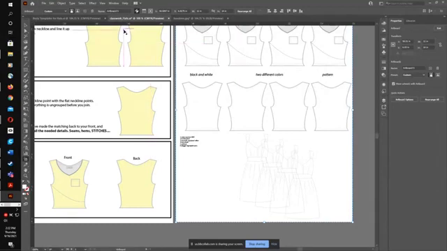Everything looks in order. I have my ruler here showing. You don't have to do that if you don't want to. Control or Command R will make the ruler appear or disappear, and when you have that appearing, you can pull down guides. I'll show you how to do that in about 10 minutes.